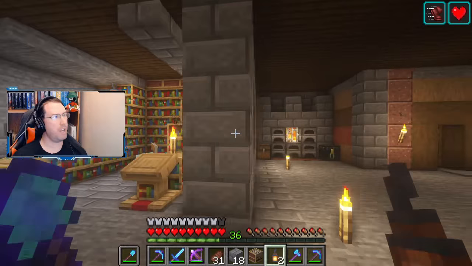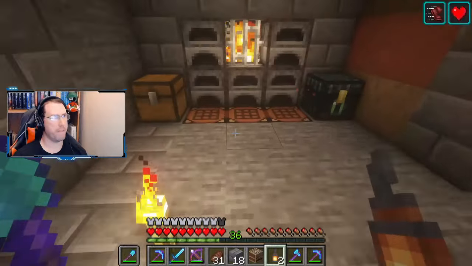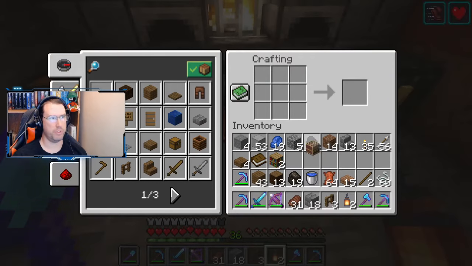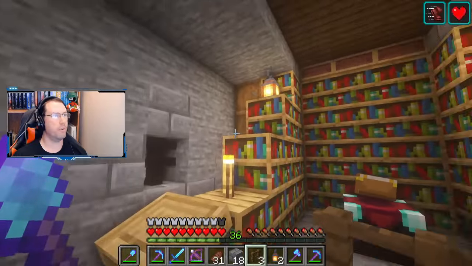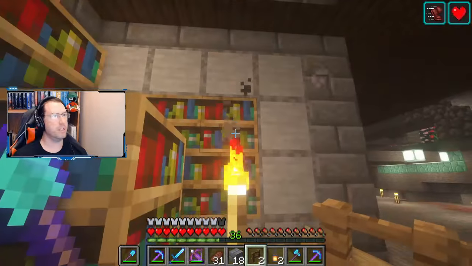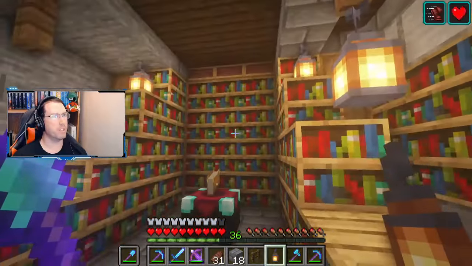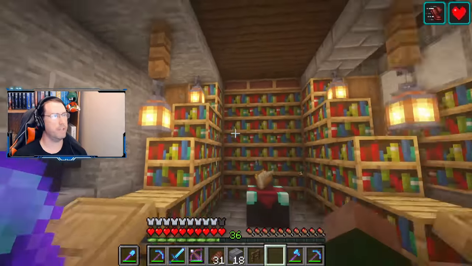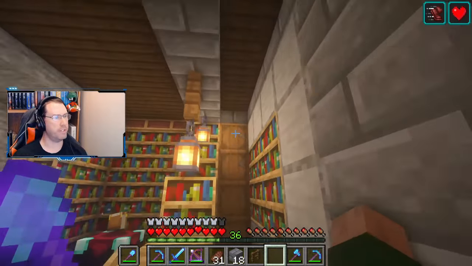And let's craft a couple of... Now, these are spruce. Oak might be better, but let's start with the spruce. And... all right, we'll start there, and let's just hang some lanterns from that. Okay. Yeah, that's not too bad.